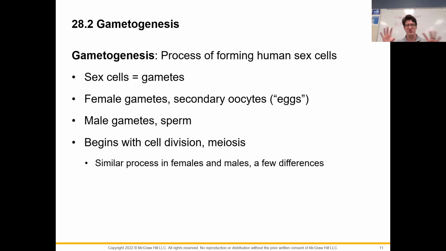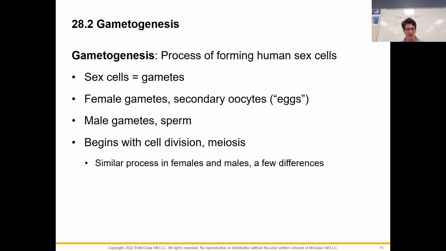Now, if we don't do something about those numbers, that number of chromosomes is going to double every generation. So if I have 46 chromosomes and my wife has 46 chromosomes and our cells come together, well, the next generation of cells then would have 92 chromosomes. That's too many, okay? We start to run into issues of what we call dosage compensation in that case, where it's hard for us to match the levels of proteins that are being made in cells and how to control all of that if we have that many chromosomes all at once. So we're going to try and bring that number down, okay?